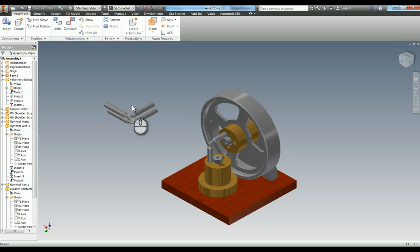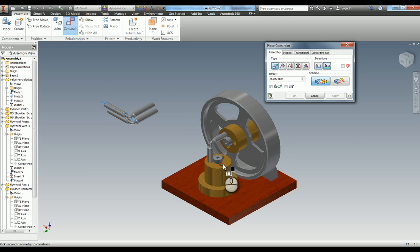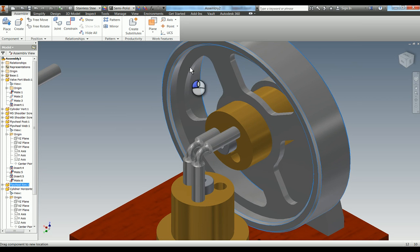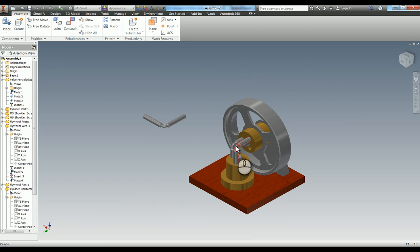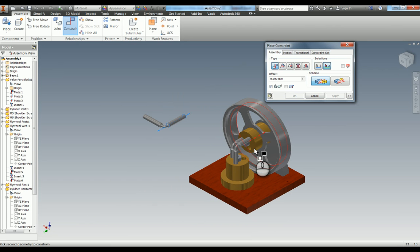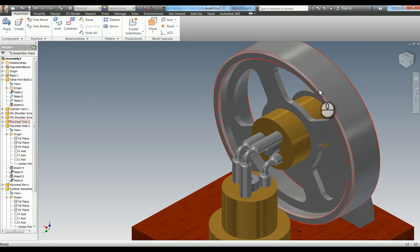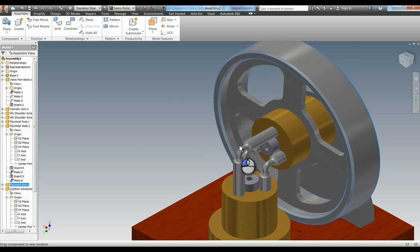Moving to the next piston - zoom in and then start assembling it, doing the same constraint as last time. You can now see this one going around as well. For the last piston, just be very careful when you're doing this because I have seen it in other competitions where these pistons actually overlap, where somebody's constrained them in the wrong order. When I've finished doing this one I'll show you what I mean. You can now see, as this is turning around, none of them hit into each other - they're not intersecting, they're not overlapping. That's now all going around and you can see how it works.